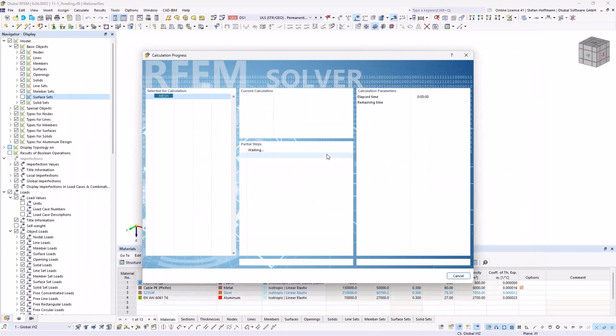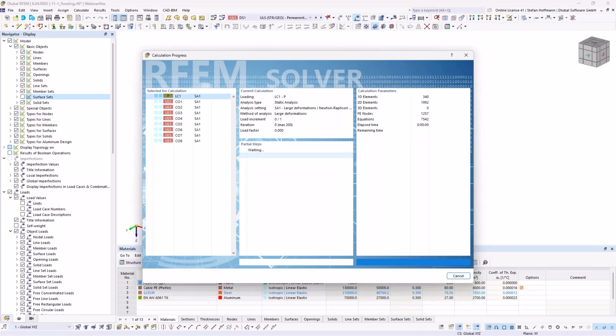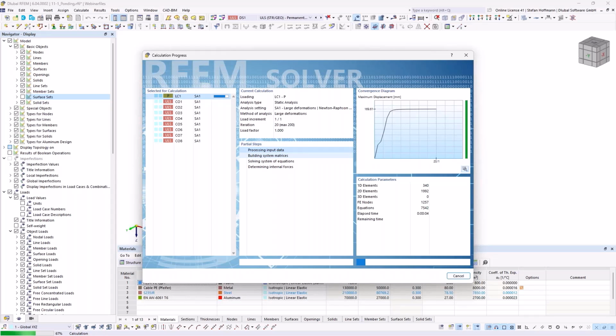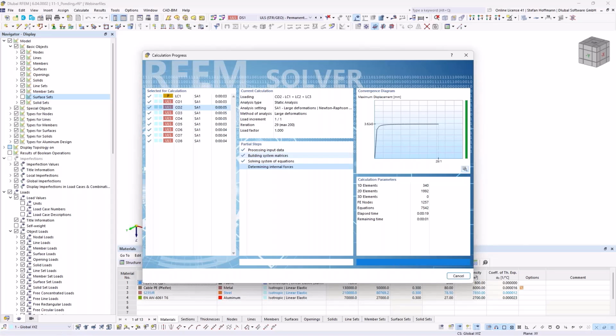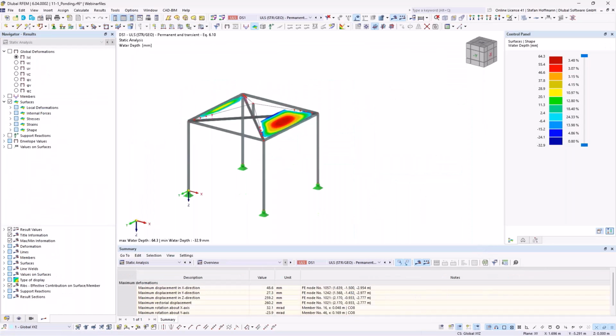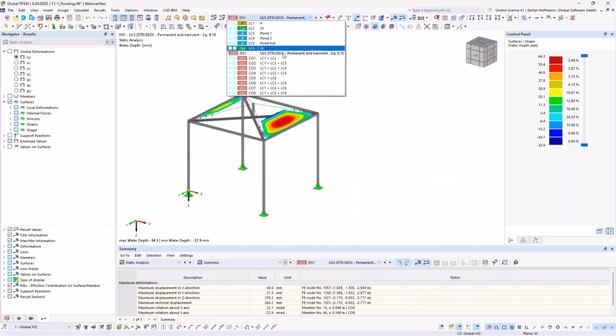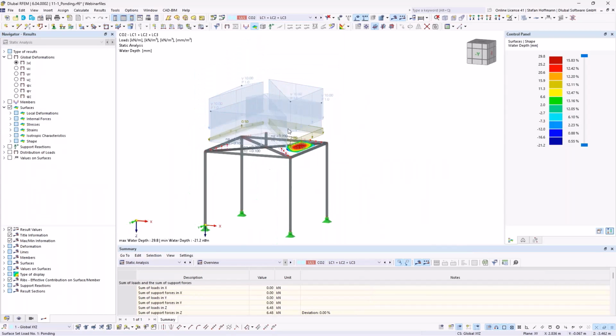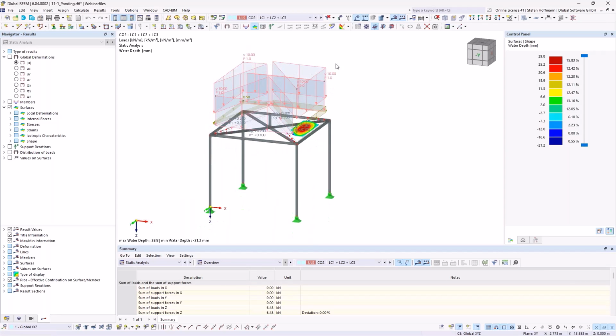So if I now calculate our design situation 1, which is most likely the new type of envelope, which sums up all our load combinations. So you do not need to define an envelope by your own. It will start, of course, with our first initial state. Then it will load CO1 and 5 with our wind load additionally. And then it goes into the multi-core calculation because now the stiffness matrices are the same, and it will check up all the other combinations. So first, we want to check our wind load like this and the amount of rain like 1 millimeter.